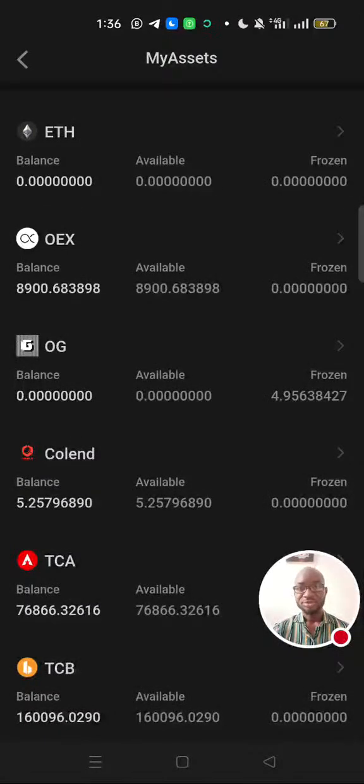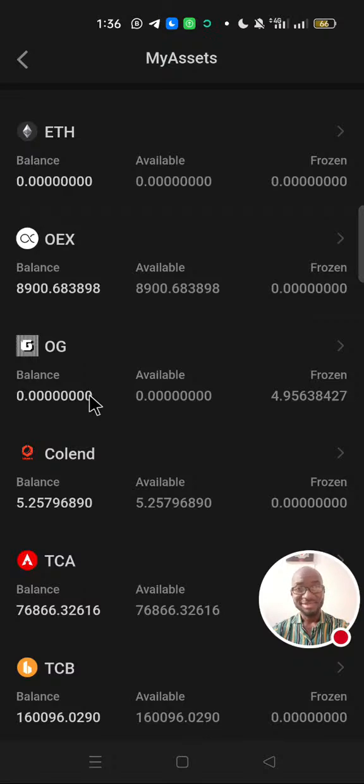So don't make the mistake of adding a Core wallet address from a centralized exchange. You get what I'm trying to say? Don't make such a mistake. For example, if you're adding a Core wallet address from MEXC, the exchange, that is not the wallet address, and you are adding it from the exchange, you are making a mistake. Or if you are even adding a Core wallet address from BitGet exchange, you are making a mistake.